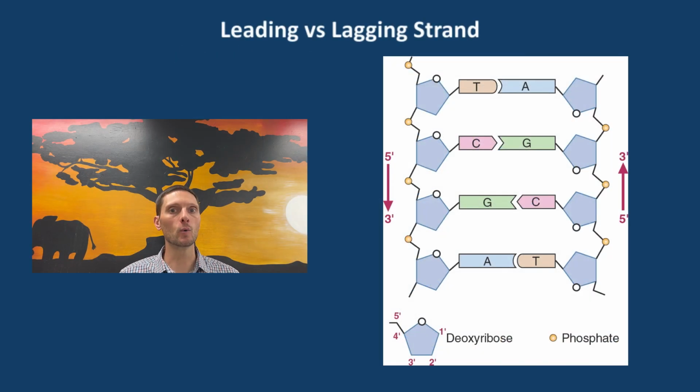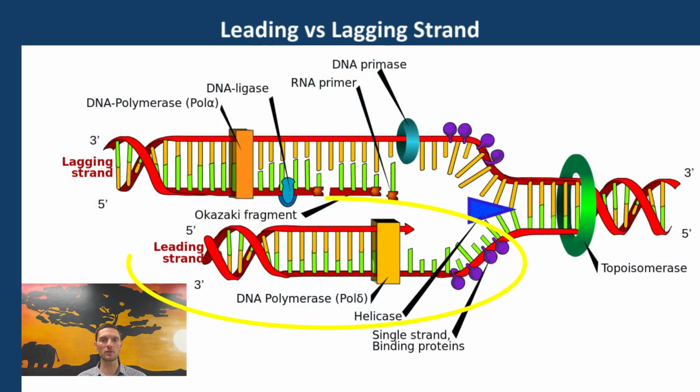Because DNA polymerase can only act in one direction, moving from 5' to 3', it results in anti-parallel strands that replicate in opposite directions. Helicase is moving in one direction, and one of the DNA polymerases is able to follow that. The other strand actually results in moving in the opposite direction of helicase because of this 5' to 3'. DNA as a double helix and as a strand is in opposite directions of the 5' and the 3'. It's anti-parallel, and so this creates during DNA replication what we call the leading strand and the lagging strand. And the leading strand is pretty straightforward.